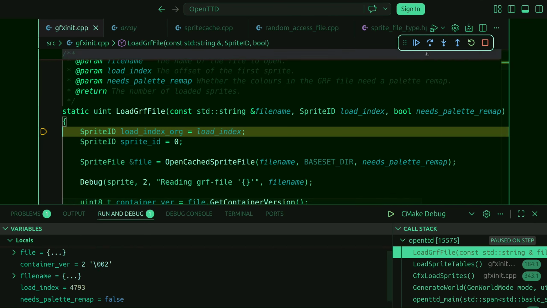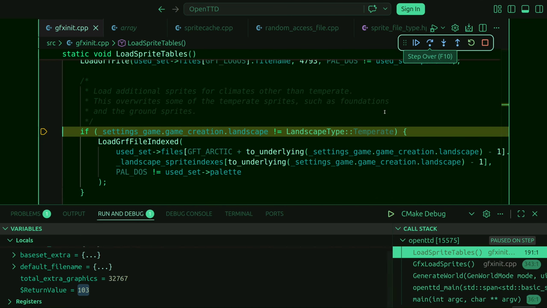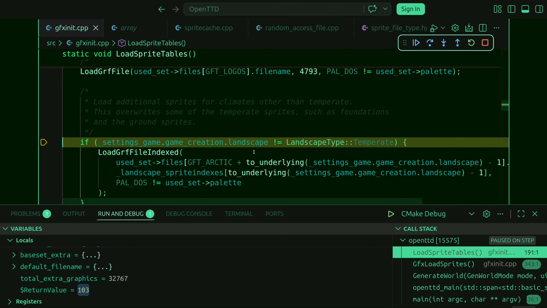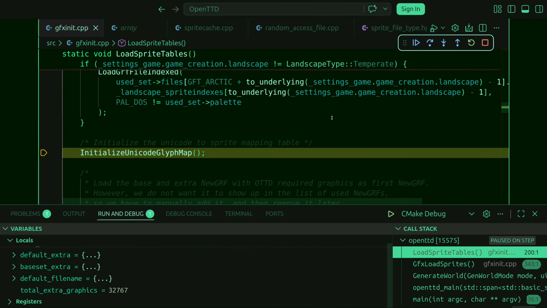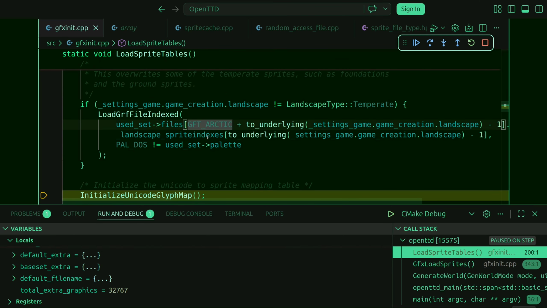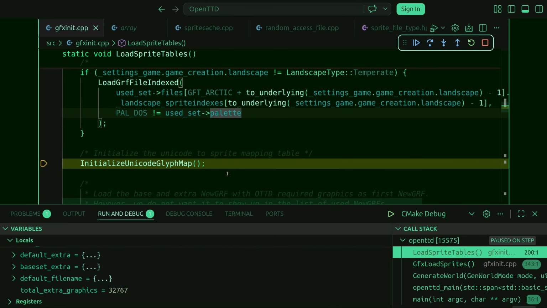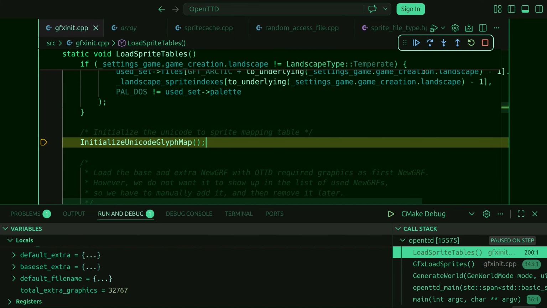So I think we can just skip that. And then for different landscapes, we have probably some customized sprites for the Arctic, for example, set up. And then we have Unicode glyph map loading.